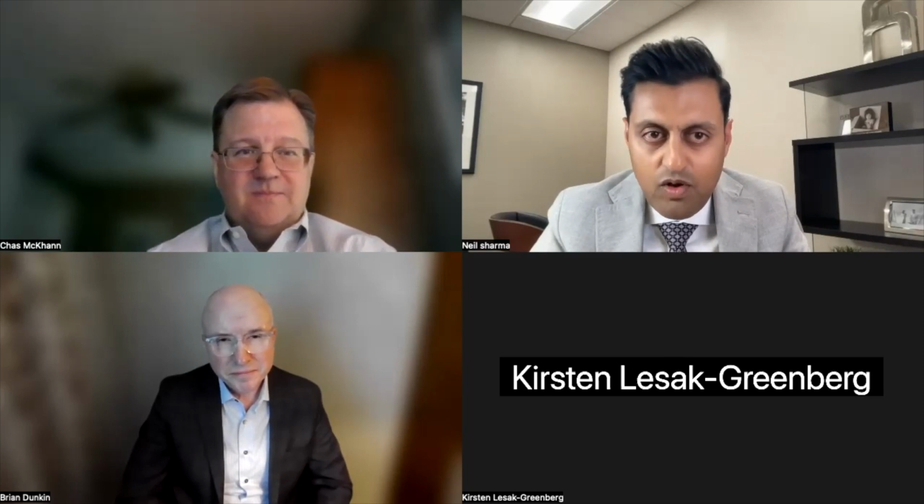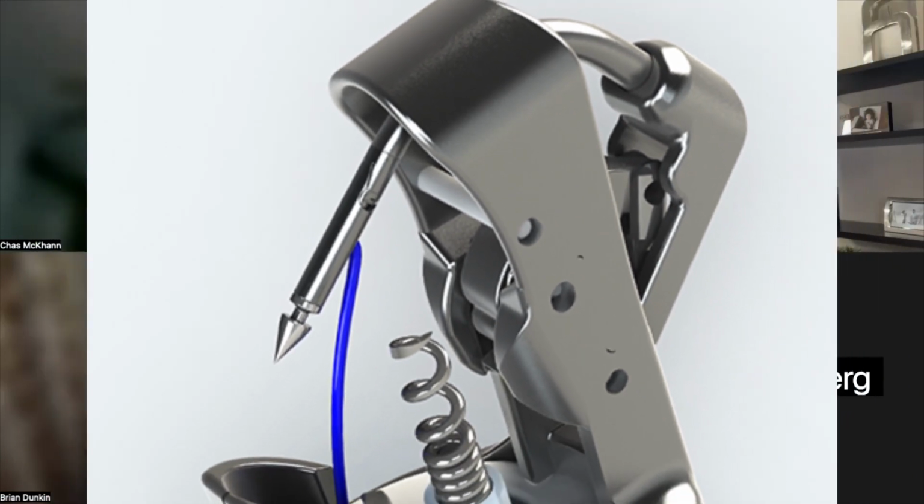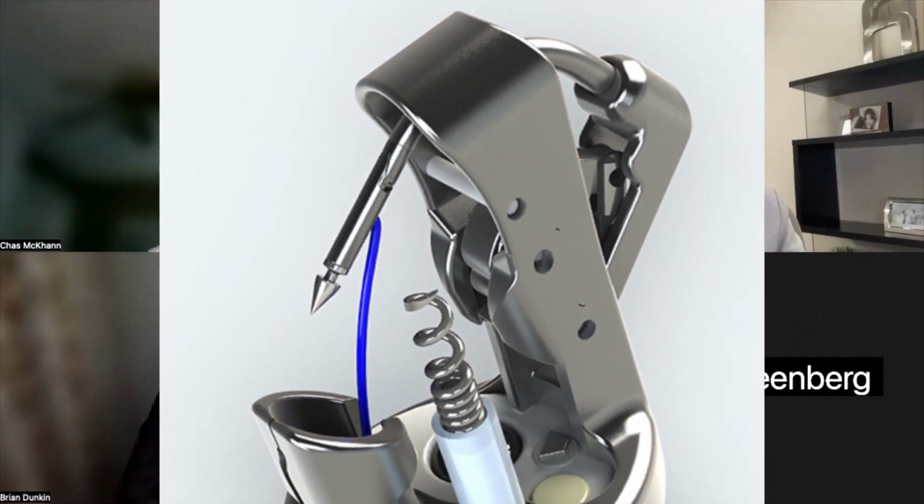And so talk a little bit about that early device. You went from 1.0 to 2.0. What were the things that you needed to change from an engineering or device development standpoint to make it what we're utilizing today, which I would say is a very useful device that goes over a double channel scope for those who have not utilized it.